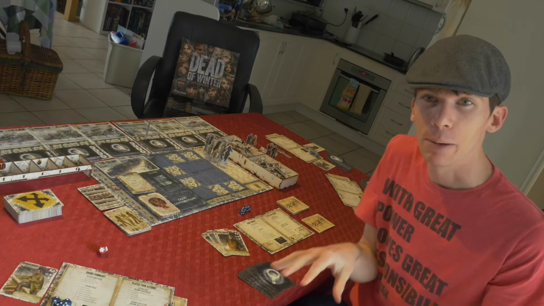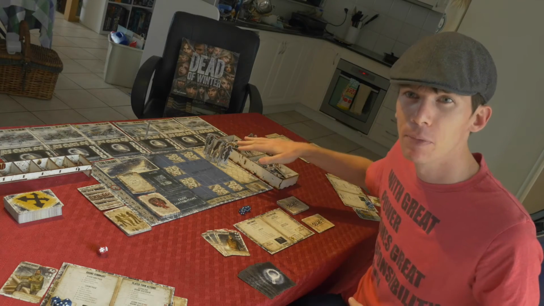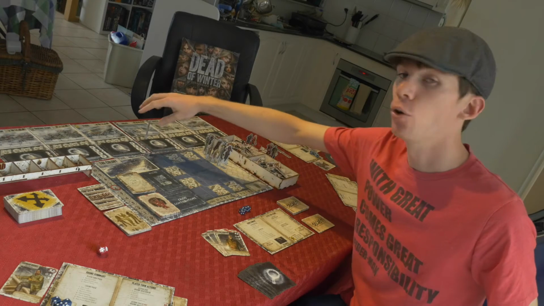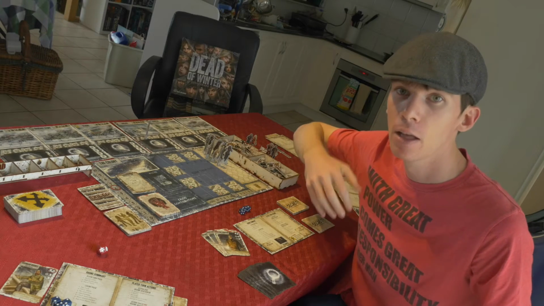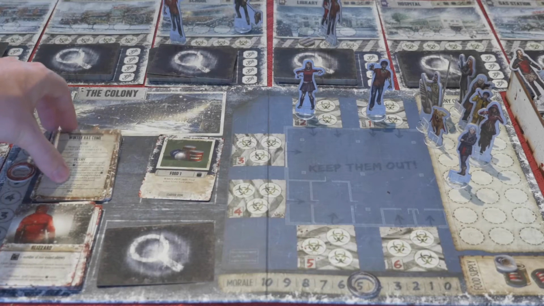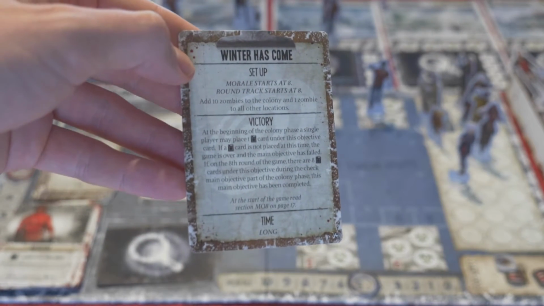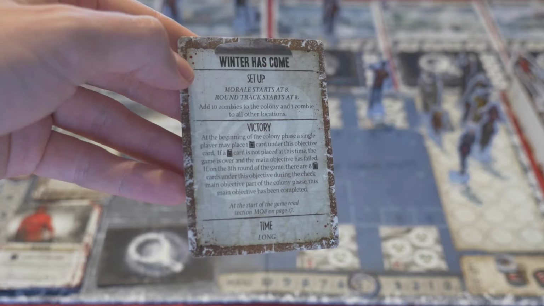When you sit down at the table, the game will be set up like this. The central board is called the colony, and the other 6 boards are non-colony locations. The first thing to check is the scenario you'll be playing. Dead of Winter comes with 10 different scenarios, and each has a different group objective. Let the most experienced player choose a scenario and explain the win condition.